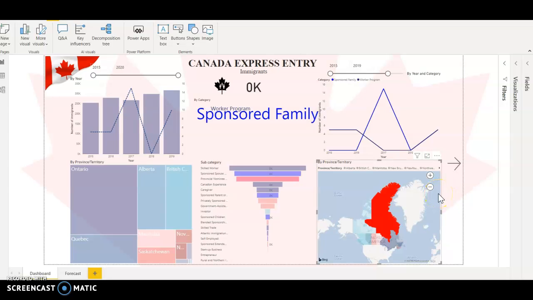This was quite a surprise, as the area of Nunavut is very large in Canada, and still there are only 35 immigrants with Express Entry from 2015 to 2020.